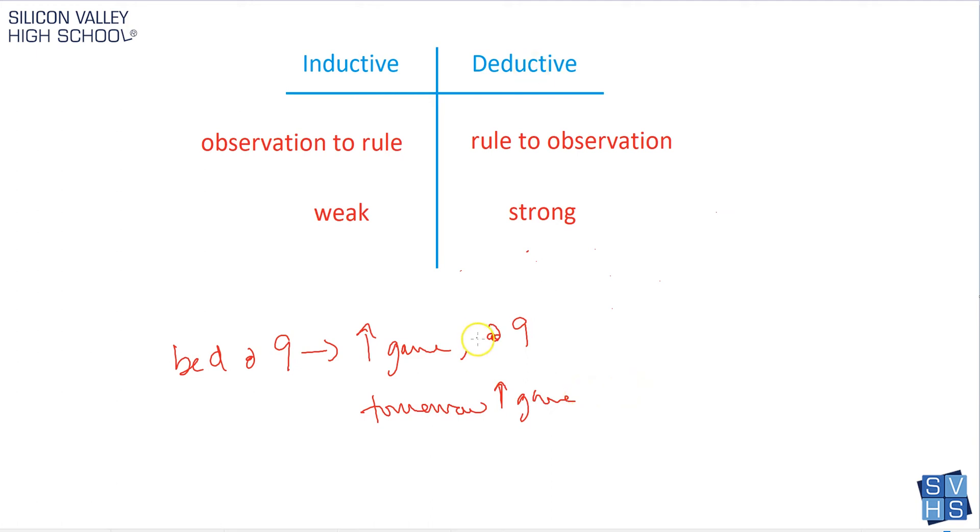What kind of reasoning? Again, this is reasoning, but which type of reasoning is it? This is inductive. This is an observation. There's no law of physics or weird even law on the legal books that if I go to bed at 9, I have to have a good game. That's just something I've noticed. That's an observation I've made, and therefore, I've sort of come up with my own rule about it that it's true. It doesn't have to be. It's kind of weak reasoning, but nonetheless, this is inductive reasoning.